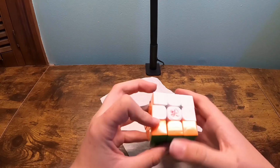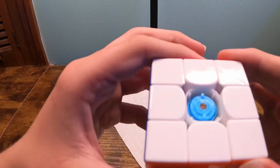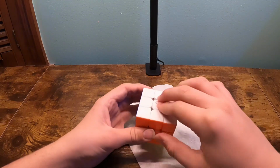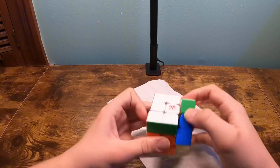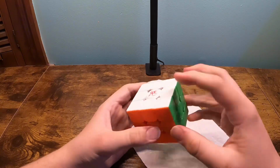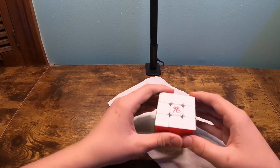It's pretty quiet too. And then, let's see about any adjustments. Does look like there's some adjustments in there. And yeah, so that is the Dayan Guhong Pro M standard version. Very nice cube. Probably not my main because it's hard to beat the Tornado V3, but it's a great cube.